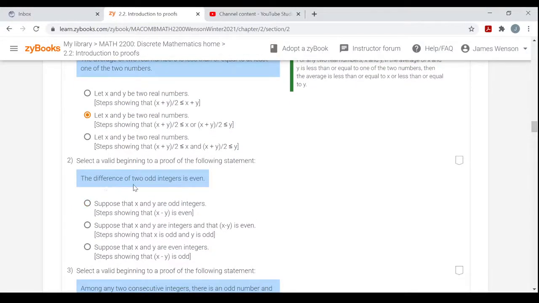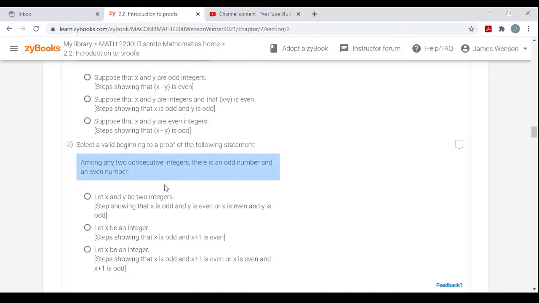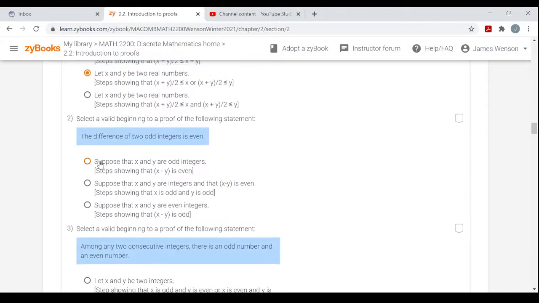The difference of two odd... I'll skip that one and go to this one because this one's a little tricky. Let's do all three, why not? The difference of two odd integers is even. So this is about the integers, and it's specifically about two odd integers. I want to talk about the difference of two odd integers. So again, the odd integers are 1, 3, 5, 7, 9. There's infinitely many of them. So I need to generalize, represent them with some letters. And I want two of them.